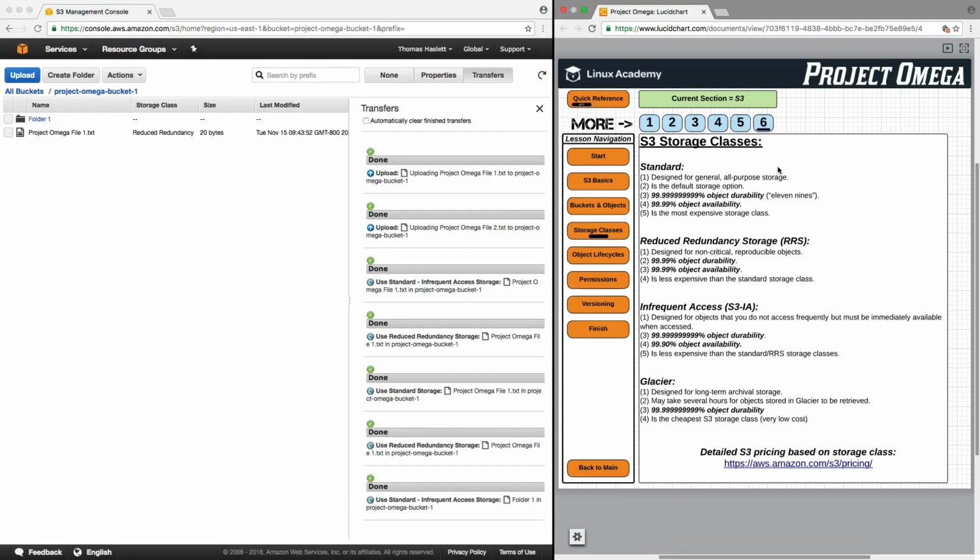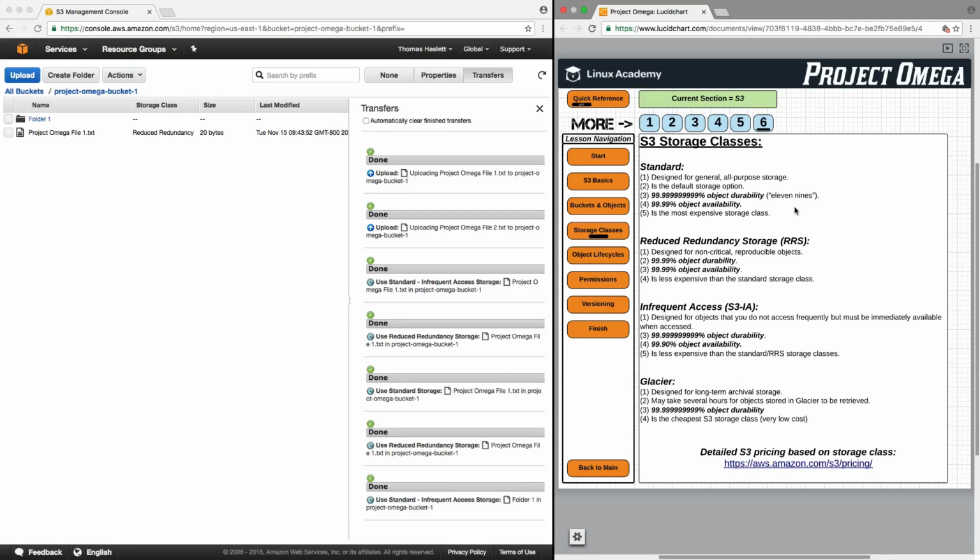Now, circling back around to the storage classes, given that we now have a better understanding of object durability and object availability, let's talk about some reasons why you may choose to use these different storage classes for particular objects that you may have. So standard, having the high level of object durability and high level of availability, should be used for objects that you are frequently accessing.